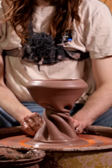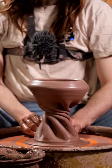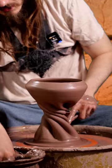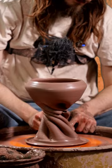It's okay. Let's see what I should make. I saw this guy recently, he's a student at one of the places I work, and he was making a moon jar. He was actually doing a crazy job at it. He was doing really good. And it made me think, how would I put some Pottery Demo flair on a moon jar?